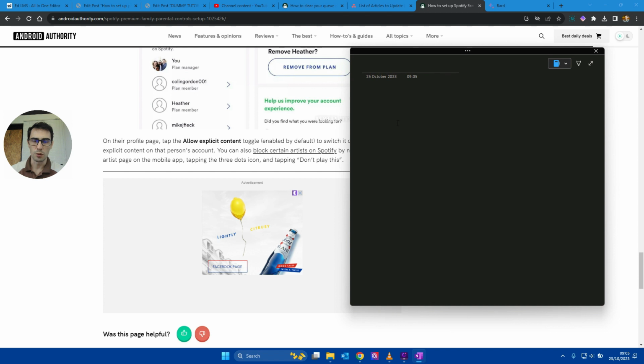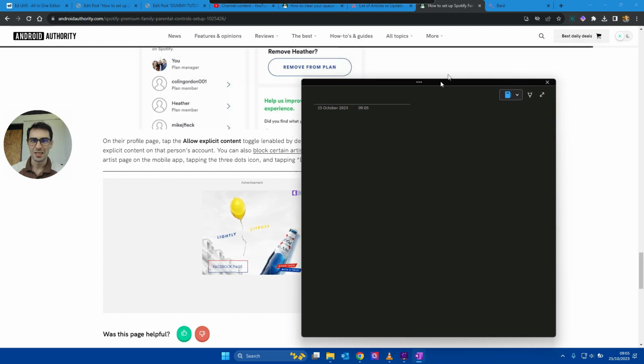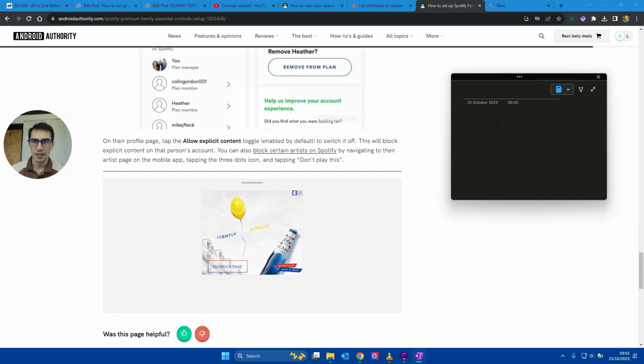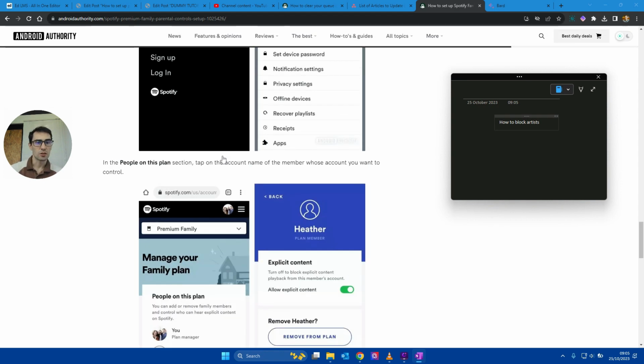You don't need to use OneNote at all, but it helps me. So what I'm going to note down is how to block artists, maybe something like how to block artists for the members of your family.